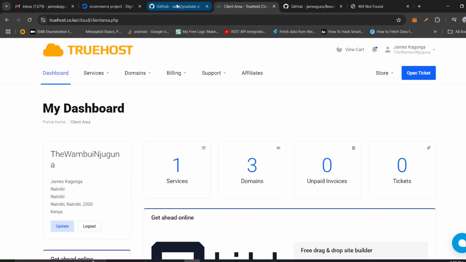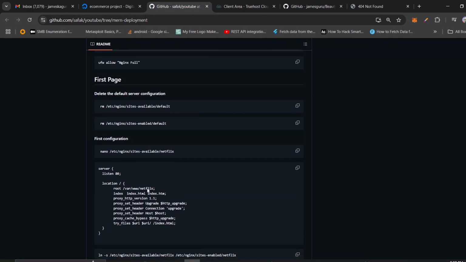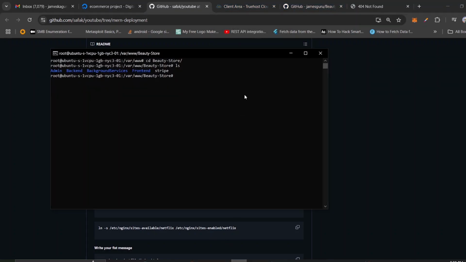So what I'm going to do is, for Nginx, I can specify my front end, where my front end code will be. So I can come up here in my server, and I want my code to be in a different place for my front end. So let me just go back here in my server.